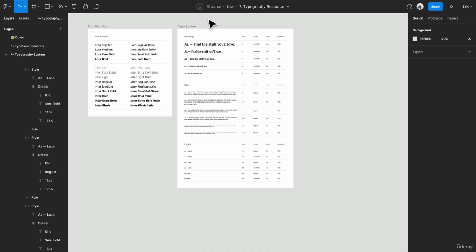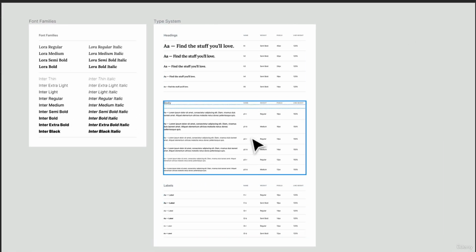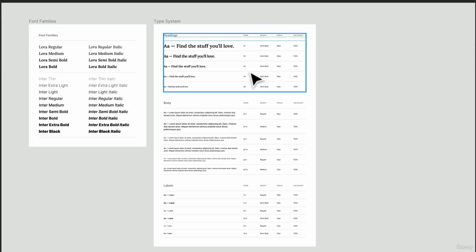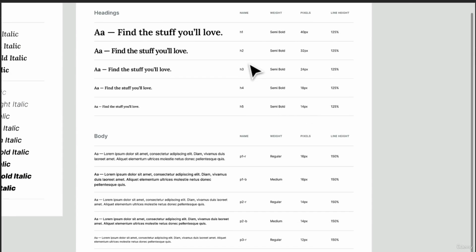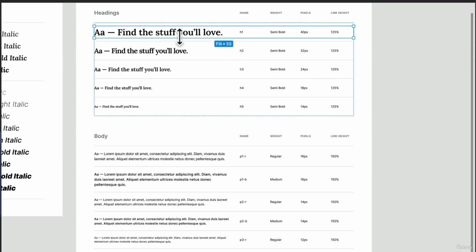Just like grid styles, color styles, effect styles, there's so many different types of styles, but you can create type styles. Text styles are really going to help you understand and reuse the different elements that you have within your system here. I'm going to show you how to do that. Let's jump right in. So what I'm going to do is go to my very first style here.